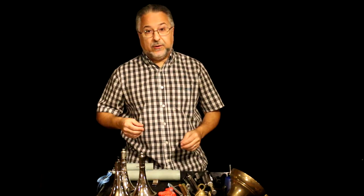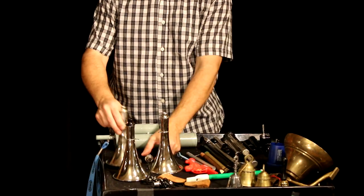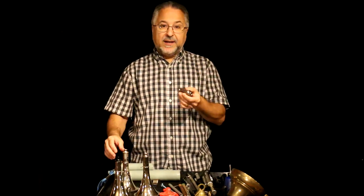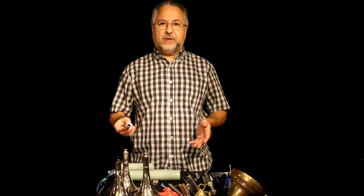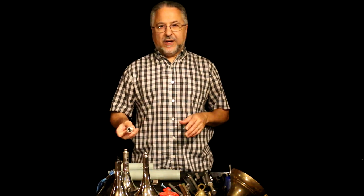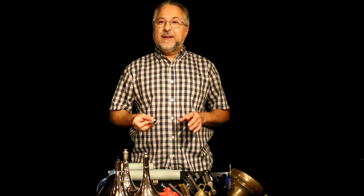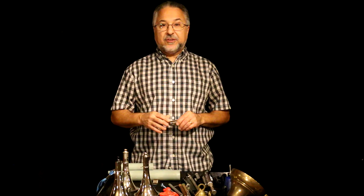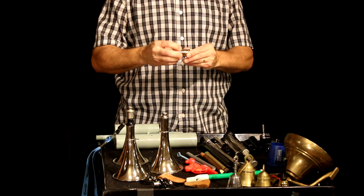So these are the siren whistles. I have four of these here, okay? I have three big ones with the horn and a regular portable one that I can wear around my neck a little bit easier. These whistles are used all the time. Pretty much every show I do, every Broadway show, not all of them, but a lot of them, use a siren whistle. And it's a scary whistle because it doesn't always speak. And that's why I have so many of them. I always have two or three backups because a lot of times you'll go to blow into it and it'll be dead. If you open it up, I'll do that now for you.